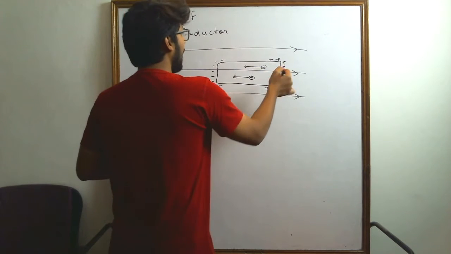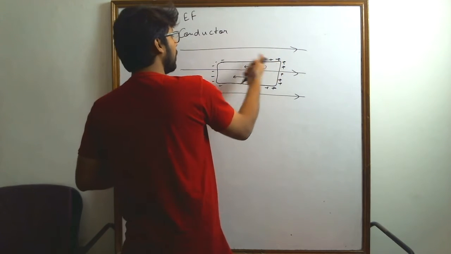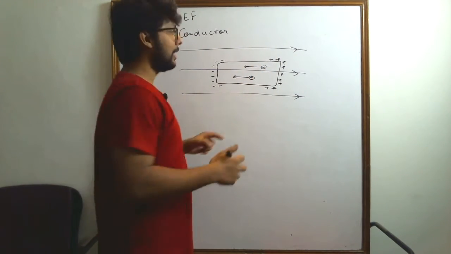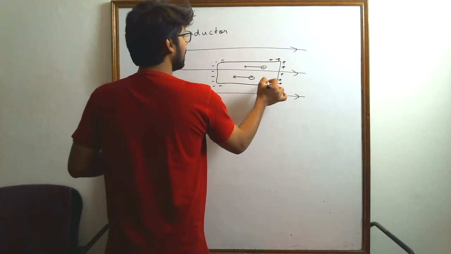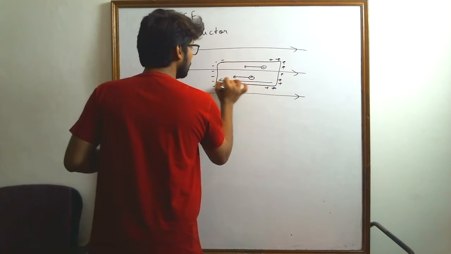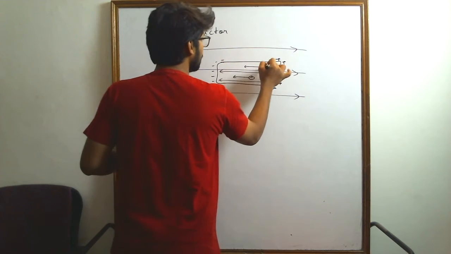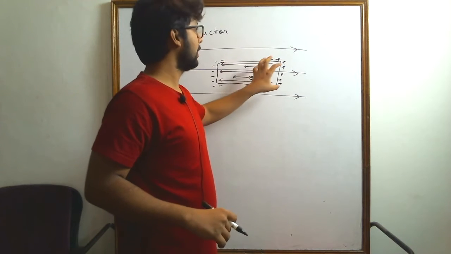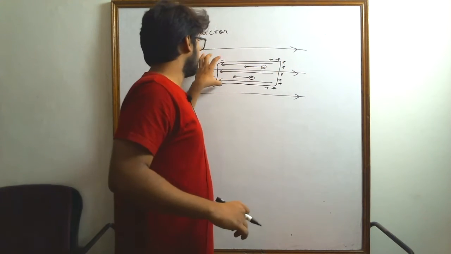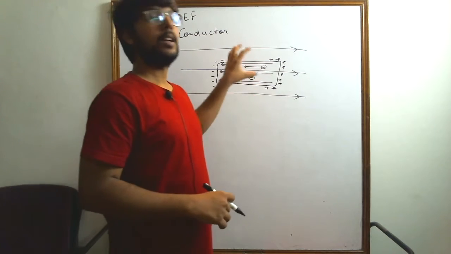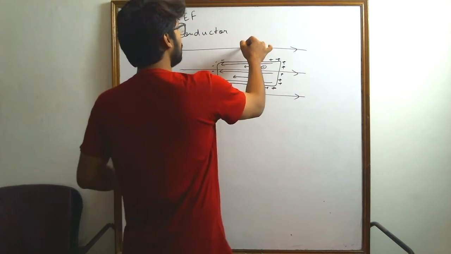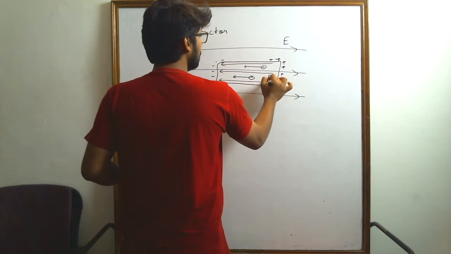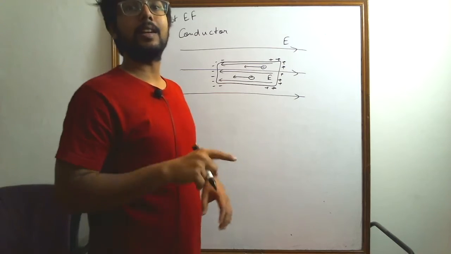Right? Now as soon as this happens, you can see from positive to negative there is another electric field that will be created, which is inside the conductor. In this static situation, there will be an internal electric field created from the positive end to the negative side, and this is actually equal to the external field. So if the external field is E, the internal field is also E in the case of a conductor.